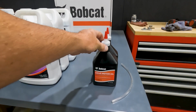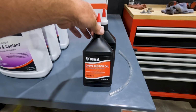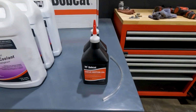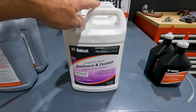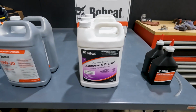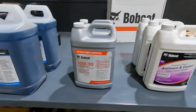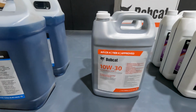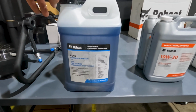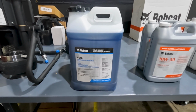We are gonna do our drive motors. This is our drive motor oil, or our brake hub oil, basically. It's a little bit different than the old oil that we used to use. This is a mineral style oil. We'll take a look at that. And of course, we are using the PG, or propylene glycol coolant, in these machines, which is recommended by Bobcat. Environmentally friendly, is it a must? That's not my decision. We are using, of course, 10W30 Bobcat engine oil in this machine, and of course, Bobcat's new VG46 cold weather or cool climate hydrostatic or hydraulic fluid.